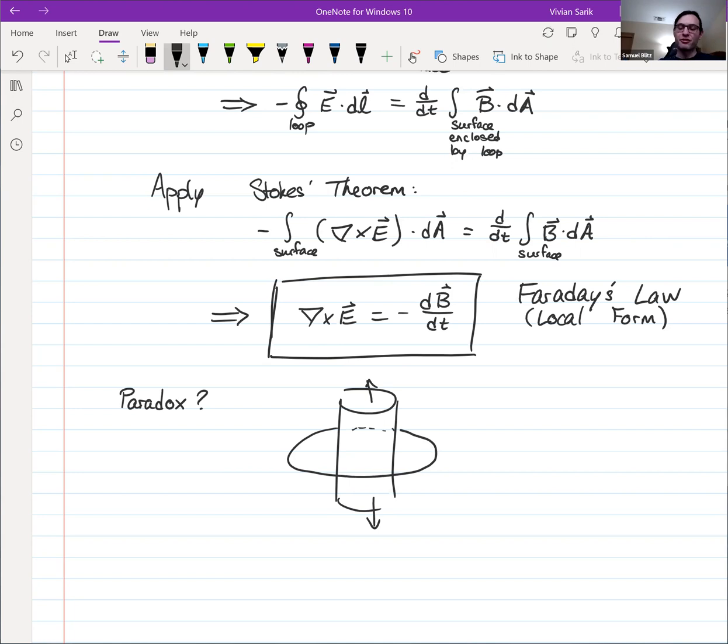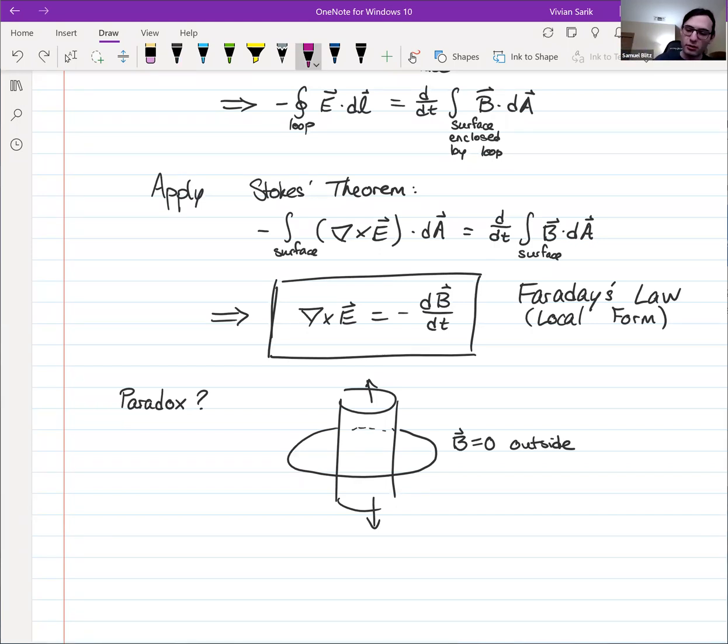How is it that flux through that solenoid, and hence through the loop, can induce current flow in the surrounding loop if the magnetic field is actually 0? Like the magnetic field is just 0 everywhere on the loop. How can that affect the loop itself? Well, the trick is that we're assuming that the magnetic field is changing inside the solenoid because we need changing flux, right?